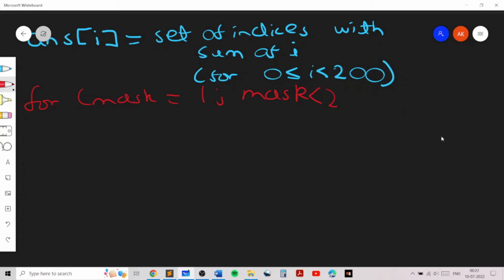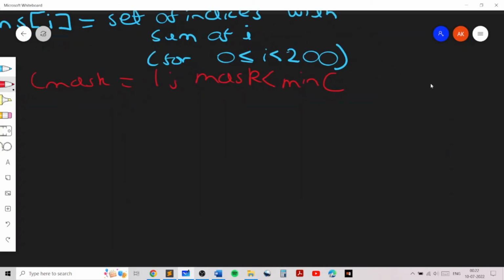We don't need to set it to be 2 raised to n, or we can set it to be the minimum of 2 raised to n comma 200. Either way it works. The reason why we need the minimum of 2 raised to n comma 200 is because there can be 2 raised to n subsequences, and if n is something like 5 or 6, then we can only iterate for 31 elements, 32 elements, or 64 elements. That's why we can set the limit of mask to be the minimum of this, and then we will increase mask each time.